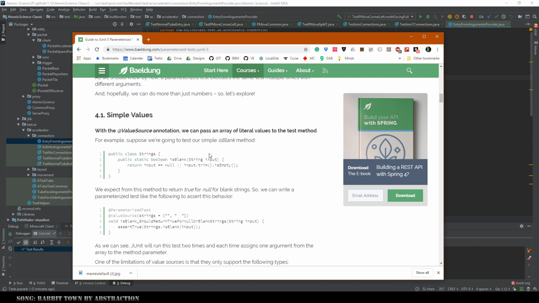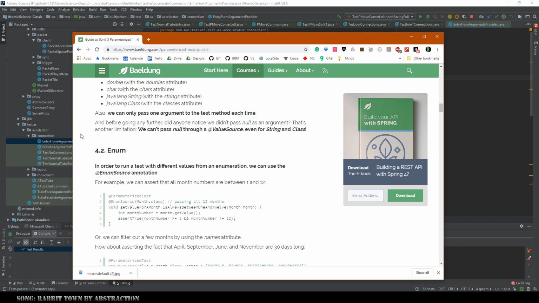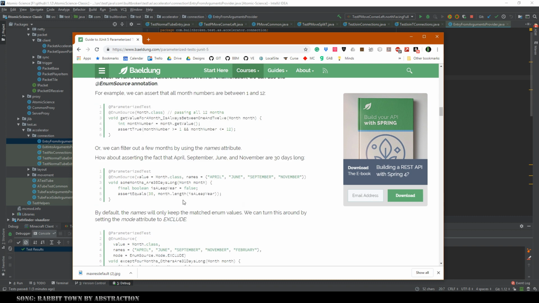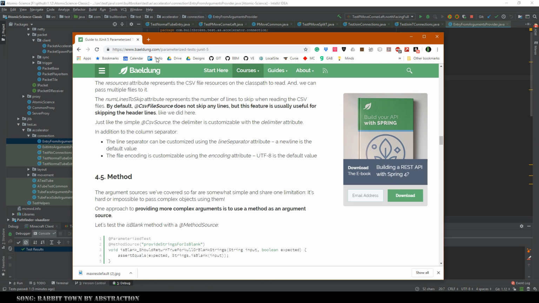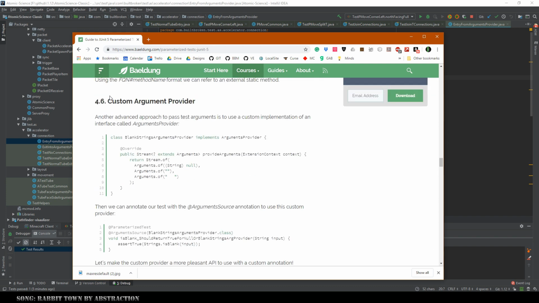And one of the things I've discovered with this is you can make a single function and then feed it a whole bunch of arguments and have it run a ton of different tests, which saves you huge amounts of time. So you can run a whole bunch of enum tests. Say you had maybe 50 different guns to test, and they were all done via enums. You can test them all this way. The thing I am using, if we can scroll down here, there's a ton of different ways. I'm not using the method version, although I could have. The thing that I am doing, which I'm trying to find, is the custom argument provider.